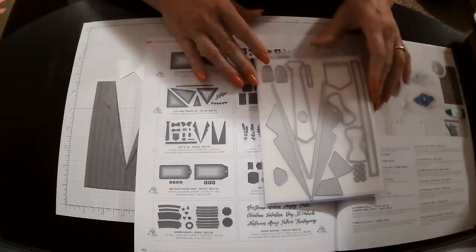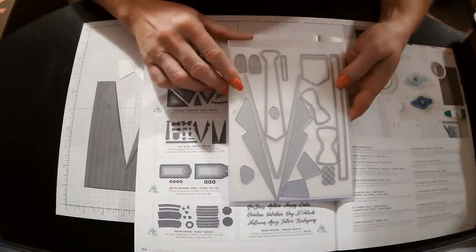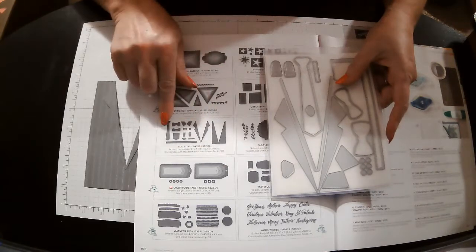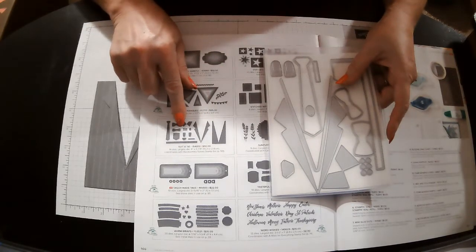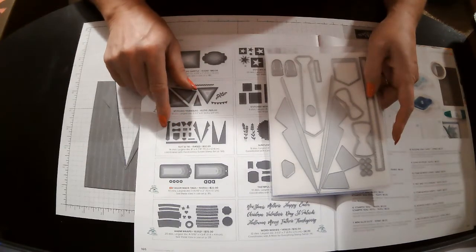Today we are going to do some masculine cards with the Well Suited dies that are in the Stampin' Up! Catalog. They are right here. These are fabulous. You can use them with just about any printed DSP paper that you want.